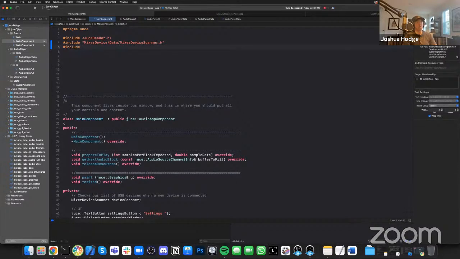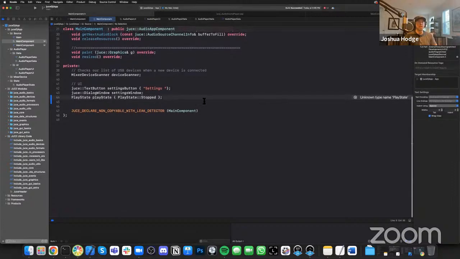Include, so let's see, we got state, audio player state. And now we've got the play state. It's complaining because this needs to be audio player state. Audio player state.